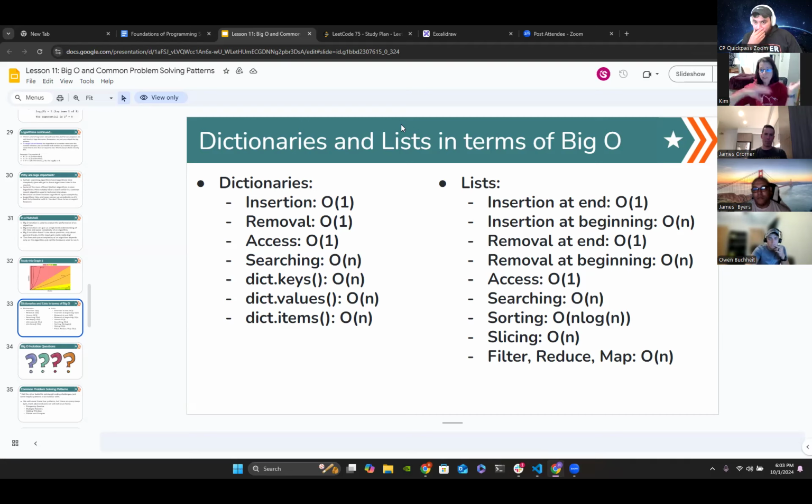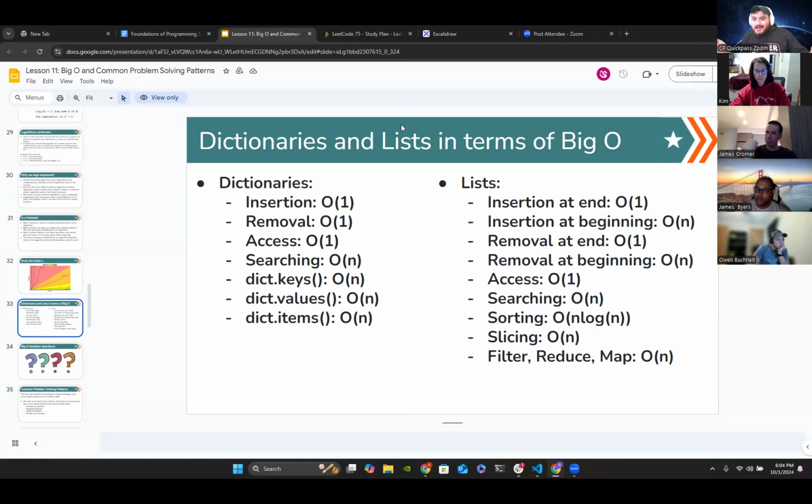I think every index has to shift, right? Every index has to shift. Everything has to shift places, right? So if there's 100 items in that list, and you're going to enter something at the very beginning of that index, you're going through every single item in that list and shifting it one over. Therefore, it's going to be O of N, N being the number of iterations it has to shift something, right?